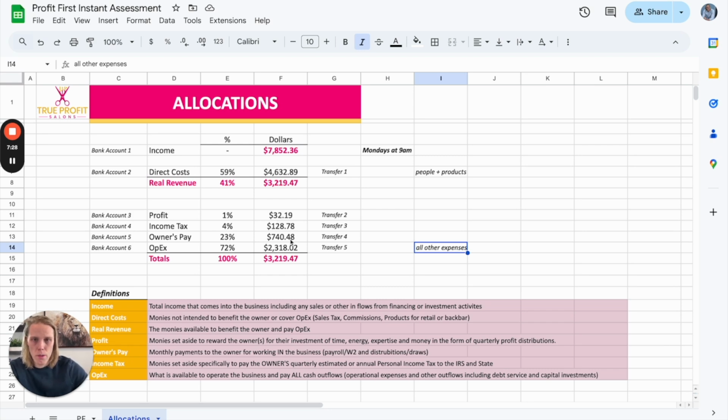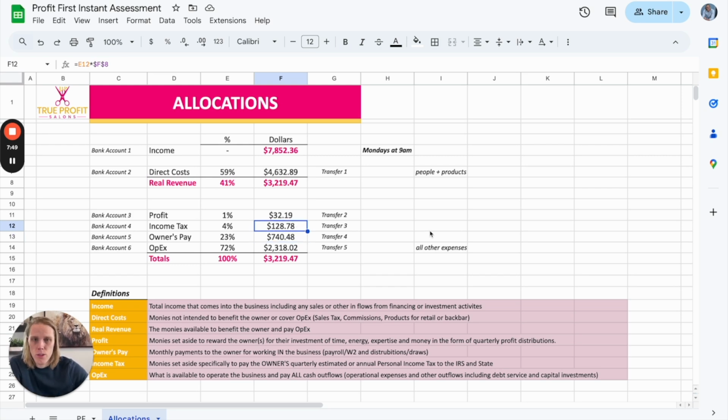And that's meant to be aspirational. Our owner's pay account right here is meant to support our lifestyle. So that money is there for us to take home. It's going to be our net pay from our salary if we're on payroll, or it will be our draws or distributions for amounts that we just transfer straight to ourselves. The owner's pay account is meant to all be take home, hence net pay and draws.